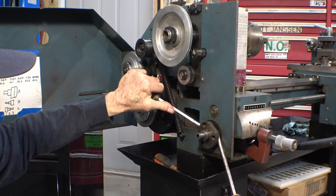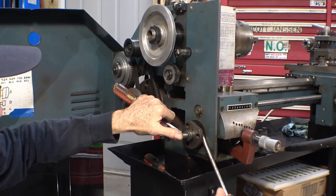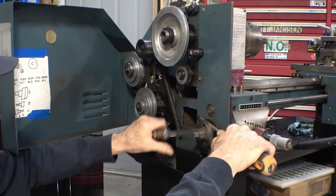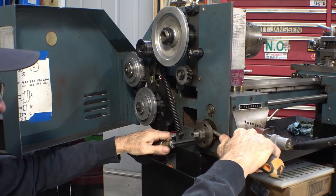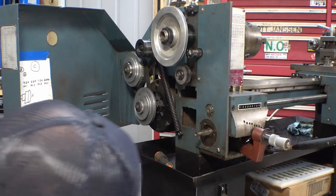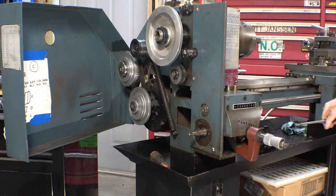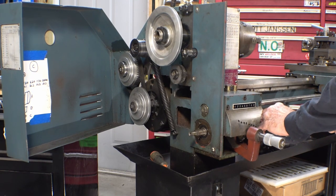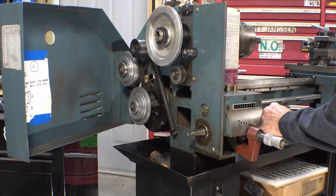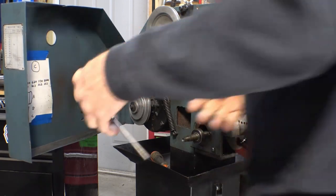Come on, baby, don't make me get a puller out to pull you off. It's just too easy to do it this way. Wiggle, wiggle, wiggle. Almost there. Presto. One down.